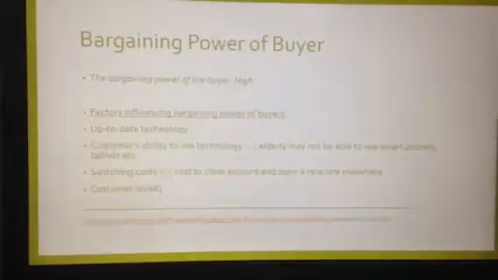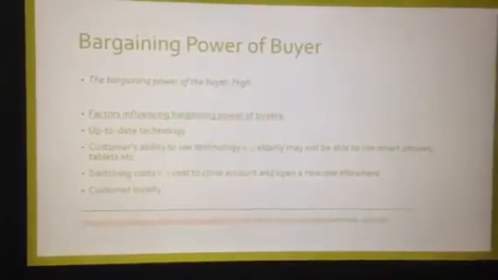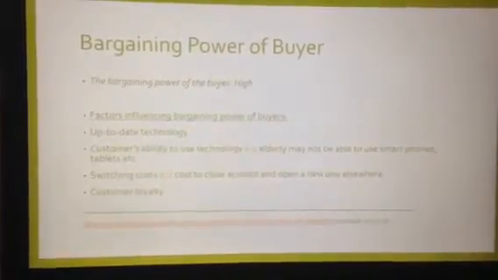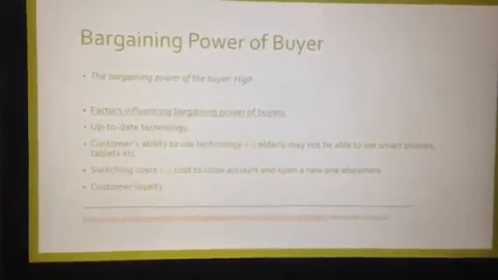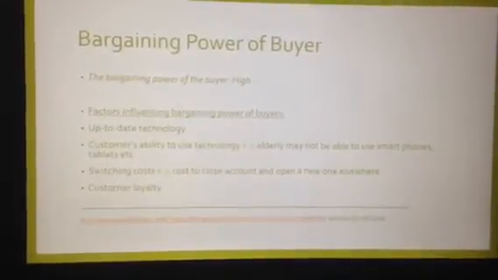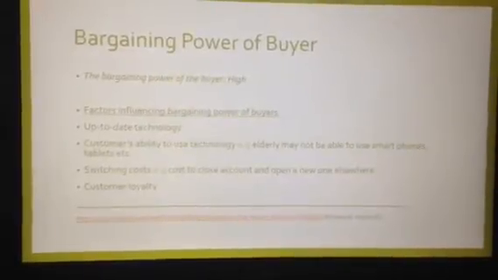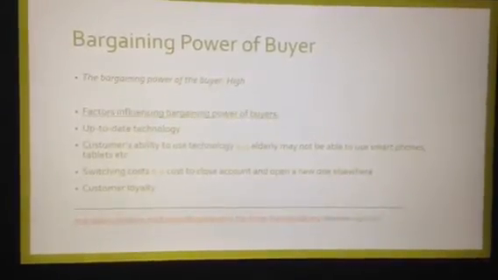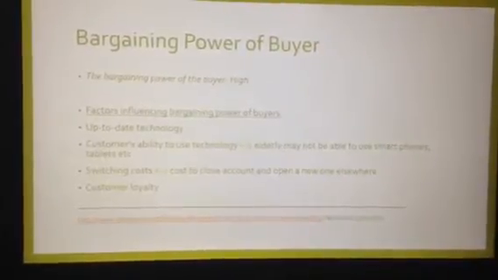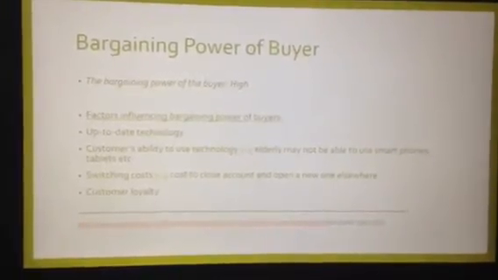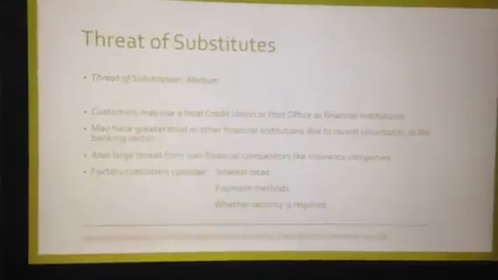Bargaining power of buyers. The bargaining power of the buyer is high. Factors influencing bargaining power of the buyers: up-to-date technology, customers' ability to use technology, for example, the elderly may not be able to use smartphones, tablets, etc. Switching costs, for example, the cost to close an account and open a new one elsewhere, and customer loyalty.